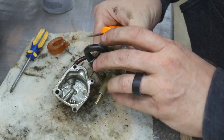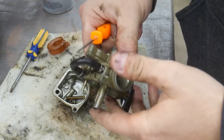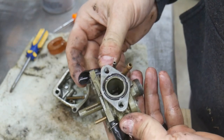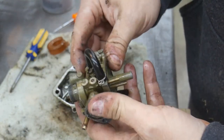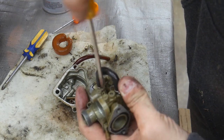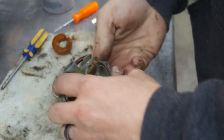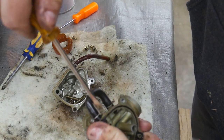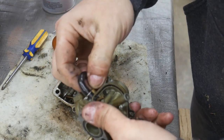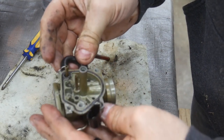There she is. Very clean. So despite how filthy it was on the outside, it sure looks clean on the inside. Alright, I'm gonna go ahead and take the idle screw out. And I'm going to try to get the air fuel mix screw out. And I'm going to get these extra hoses off, and then I will dunk it.